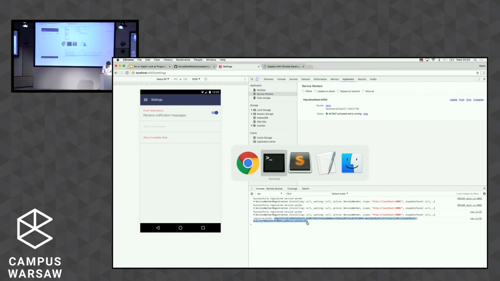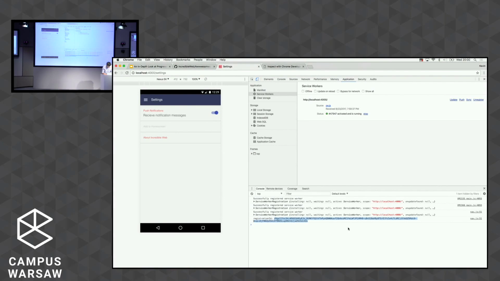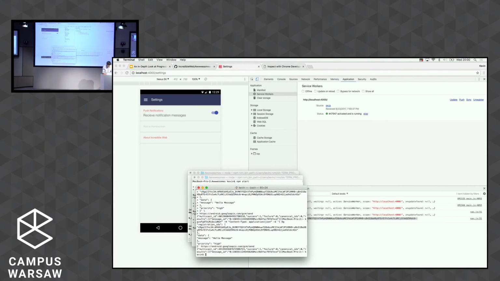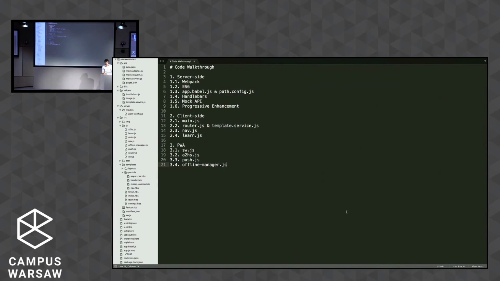Same registration ID. Yep. I'm not sure why this is not on. It worked on the phone, but not on the laptop. But what would happen would be you see the usual push notification which shows up in the top right corner for Chrome, and it will include the messages which we have in our service worker.